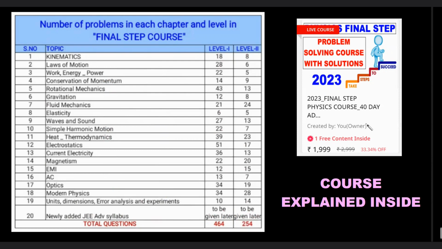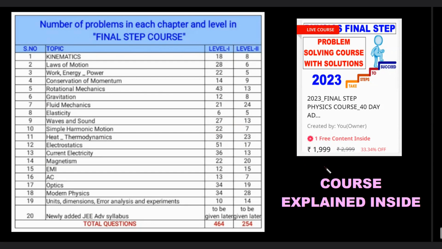What is level 1 and level 2? And what are the details of this course? I'll explain inside the video. Why I put this entire thing at the start is because some of the students don't need explaining. They already know that when a course comes from my side, whether I'm well or not well, once I'm releasing it, a lot of care would have been taken in the last 15-20 days to come up with this course. So this is the price for that course. There are no coupon codes, no extra efforts that you need to put in. It's already 40 days, so this is the final price, one and only final price.